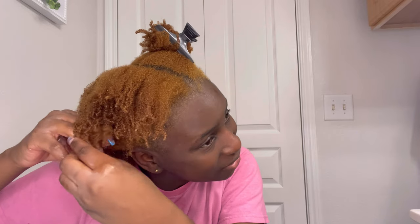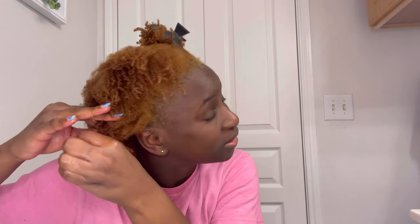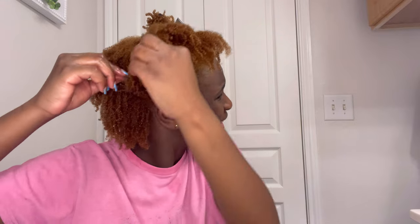Or if I start noticing excessive breakage, I first do a protein treatment, and if that's still not stopping it, then I know I most definitely need a trim. But for the most part, protein treatment works. I keep saying protective treatment. My hair feels completely dry, and this is because I shampooed my hair this way, so it's extremely dry. That's from the shampoo. This is why I wash my hair in twists most of the time.